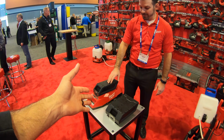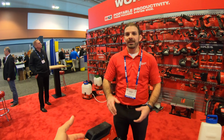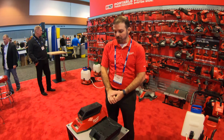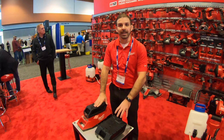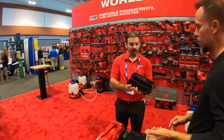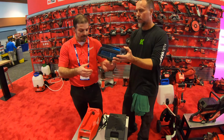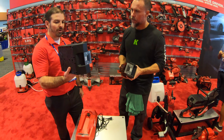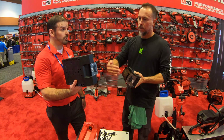So let's start with this. This is really the heart of this machine, right? Yep. And we've got 5 different models that are now running off this new platform? Yep. And so we'll have 2 batteries. We'll have a CP and an XC, similar like we have an M18. CP batteries designed for handheld ergonomics. The XC, okay, that's going to be the workhorse, right? This is the thing that's really going to separate us from anything that exists within the power tool world today.